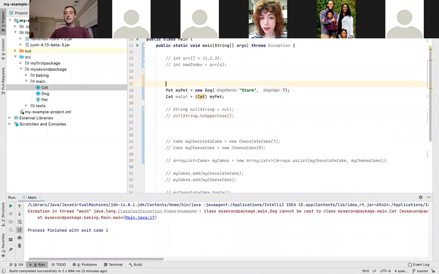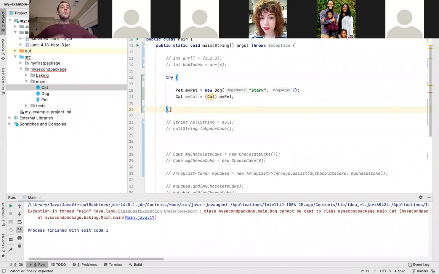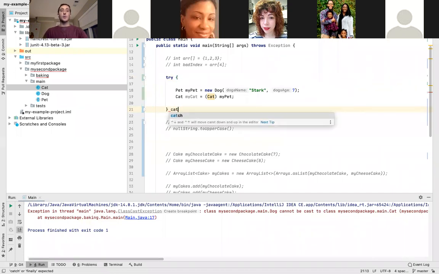So like we said, this was our example here. And what I'm going to do is put try around it. And then what was the second part that's attached to try? It's always, always, always attached to try. Catch. Catch, very good. And what was that type of exception that we would be catching here?